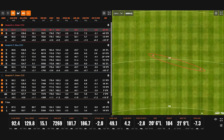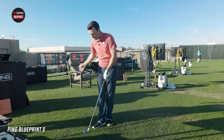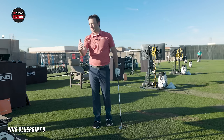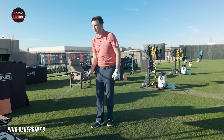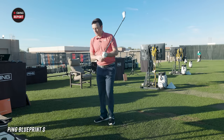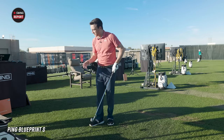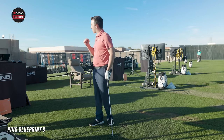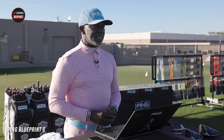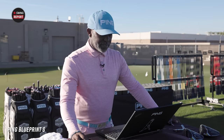Yeah, I've had a lot of great feedback with the S, with the feel. It's awesome. And what I like about that too is, that first swing was very much an in-to-out, kind of hung it to the right. And that second one was maybe one of my better swings of the day. Right. But distance wise, it's only a 5 yard difference between them carry wise. That gives me confidence to know that if I happen to come up here and just pull one, or have a closed path and face, I'm not going to get one that just screams and goes like 190 carry. Right. Exactly. I know it's still going to be consistent, with your ball speed and your distance.